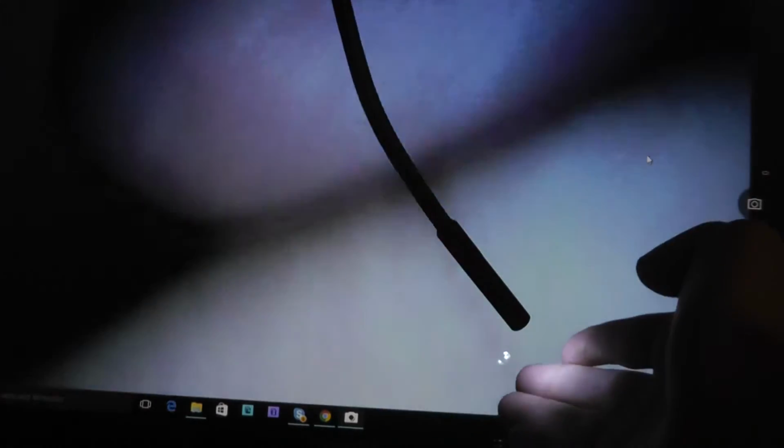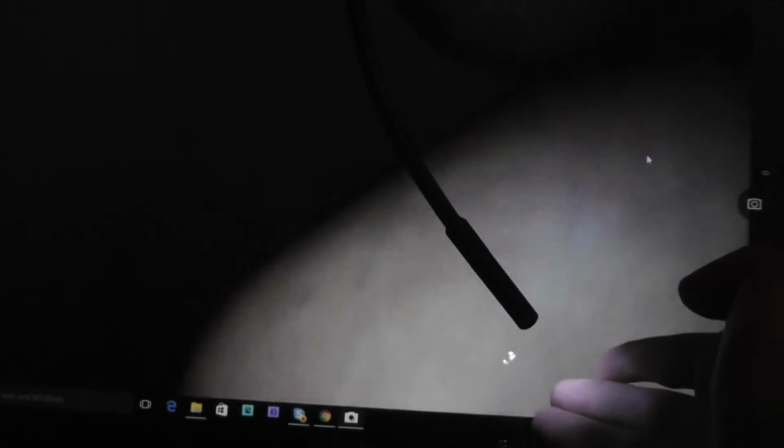If not, tap on the top key, which allows you to cycle through multiple cameras to find the digital endoscope version. So you might have to go through the webcam camera facing on the front of the laptop or your tablet. Maybe there's a rear-facing camera on your tablet, to finally come into the endoscope one which you've plugged in. So this is what it looks like. Again, there is a light on the bottom there, which allows you to more easily see your subjects, and it's a fixed focus camera, which means that it's not going to be the best in terms of getting super, super close in or super far away.